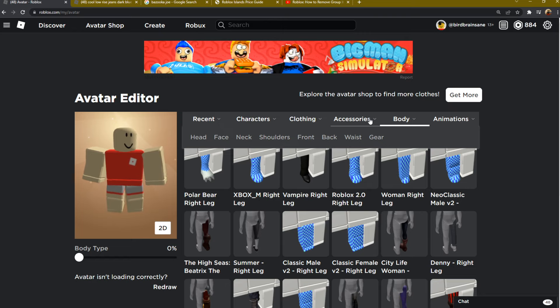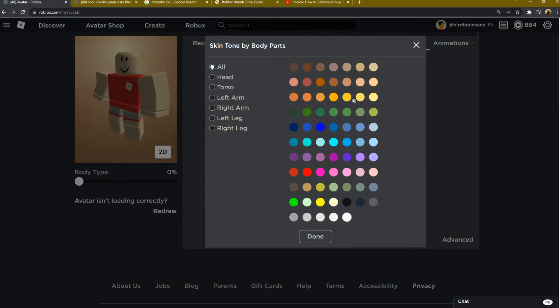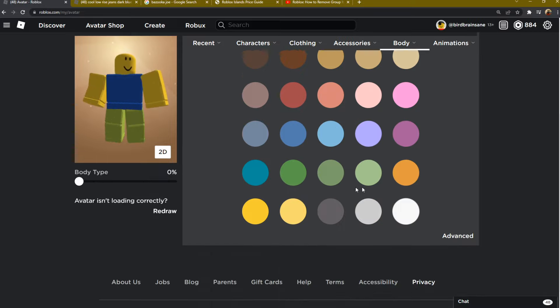That is when we go to skin tone. You have to go to the advanced tab in order to change the skin tone for your torso individually. It was like a blue — I don't think it was this vibrant, it was probably a lighter blue. And it already gave me the default leg color of light green. That worked out — I didn't have to go choose green. From here you can customize your avatar to have lots of different colors and looks.